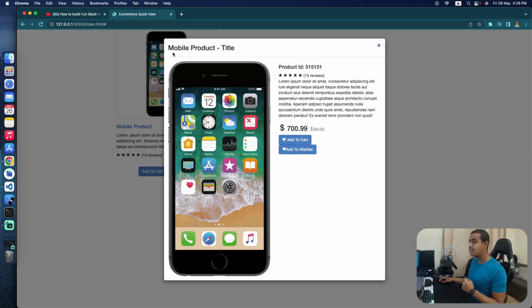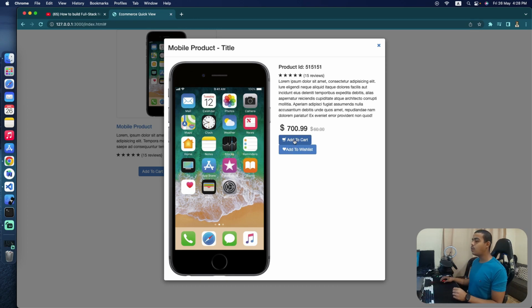We can see the title of our product, mobile product title. You can even display it over here on the right side at the top of the product ID. It depends on you. For now, to make it look different and interactive, I am displaying the product title over here. We are displaying the product image, product ID, the rating of the product, a big description of the product, and the current price and the before price. I just added it carelessly, so you can see over here I mistakenly added 50. It should be like thousands.